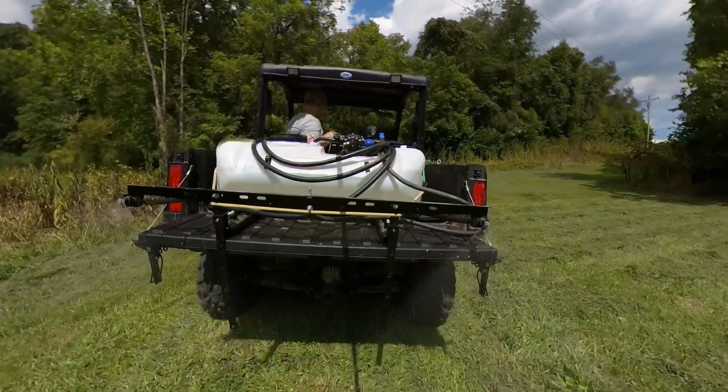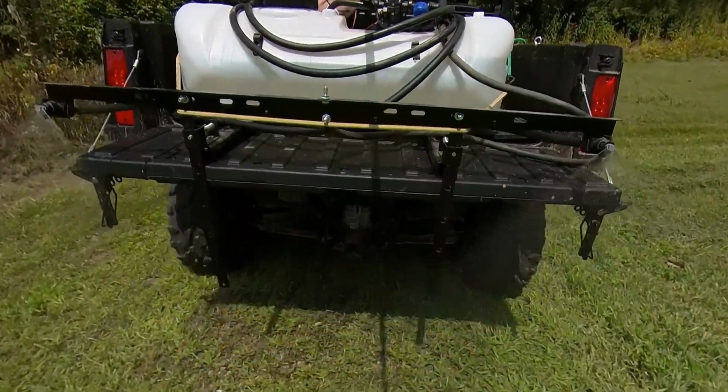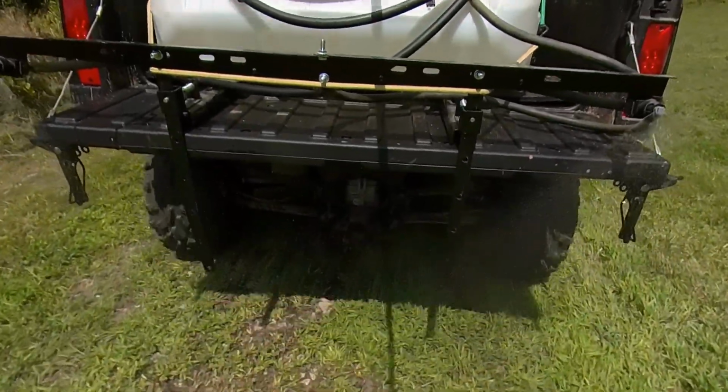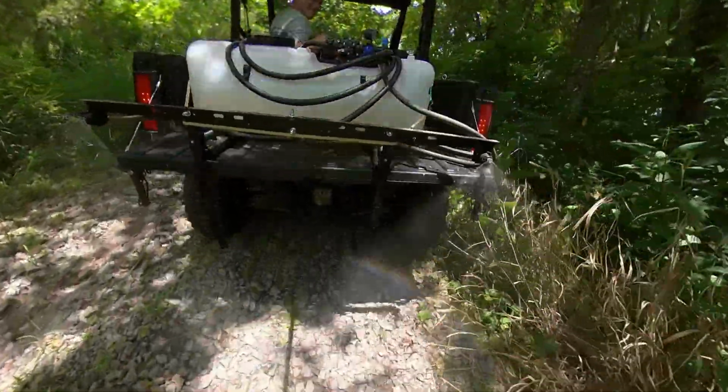This is my gravel driveway, and this is what it looks like come early August down in southern Ohio. There's no gravel, you can see. It's a lot easier using this UTV with the sprayer than the old-fashioned way I used to do it with the wand.